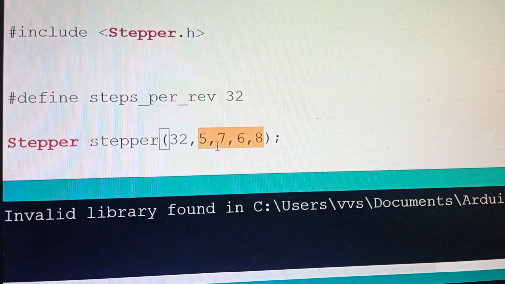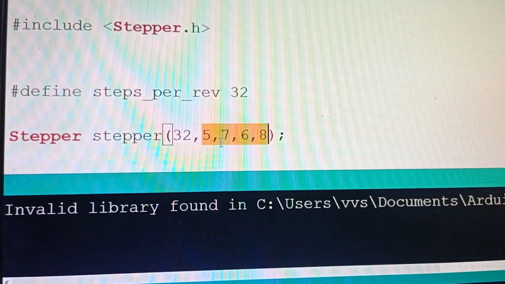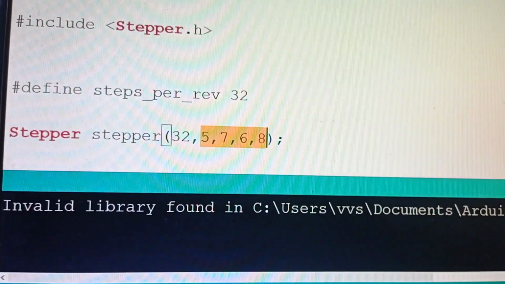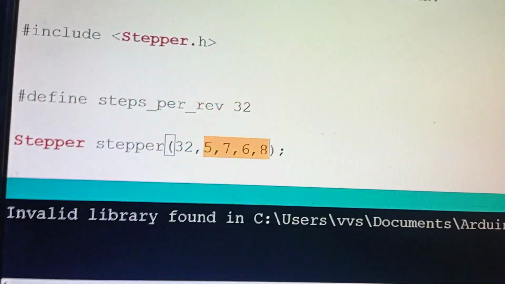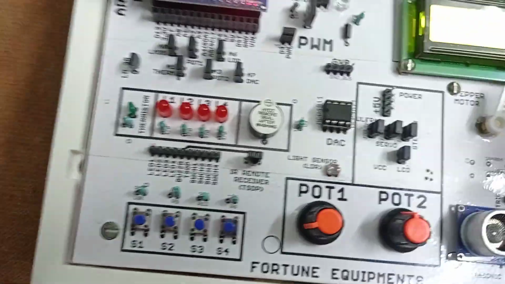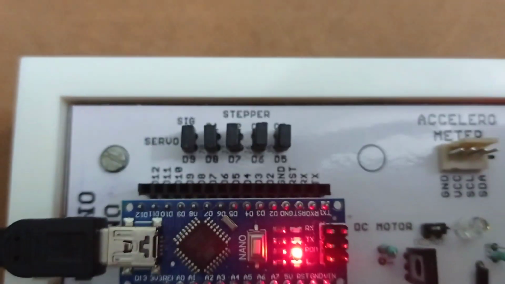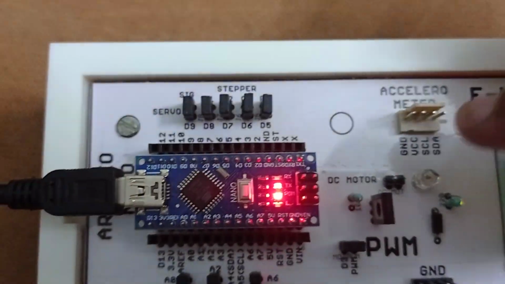And how is the motor driven here? Actually, for this stepper motor, we need a buffer called ULN2003, which is already built in. Inside the board itself, on the back panel, you are going to see the stepper motor. I think you can see some glow inside. Let me show this. Yeah, some red light is glowing inside, which is the stepper motor LED, which you may not see clearly, but at least you can see some red thing inside. So that stepper motor module is there, which is driven by the ULN2003, a stepper motor driver. Why is the module needed?